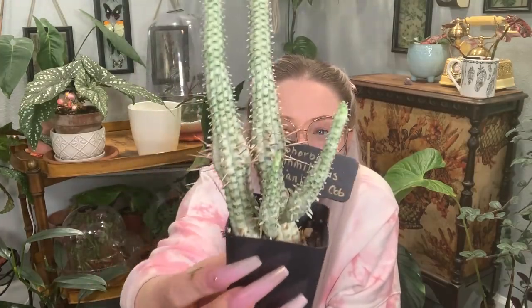It does not know the difference. So some plants fit your style, some plants don't. And this particular cactus has fit her style real well.